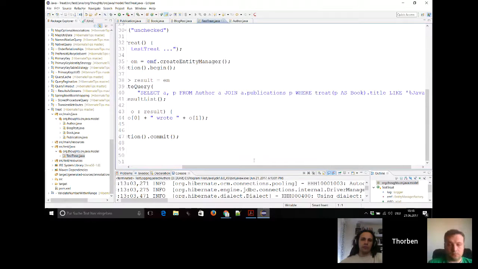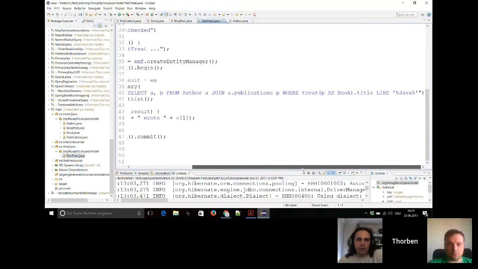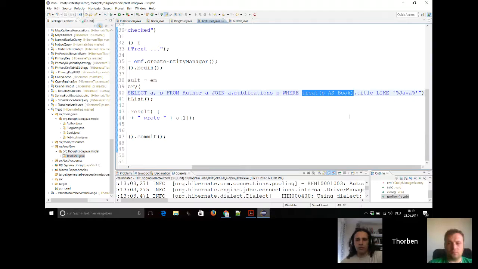So when you now want to select all books written by an author that have a title which contains the word Java, you can use the treat operator, like you can see here, to downcast the publication to a book.